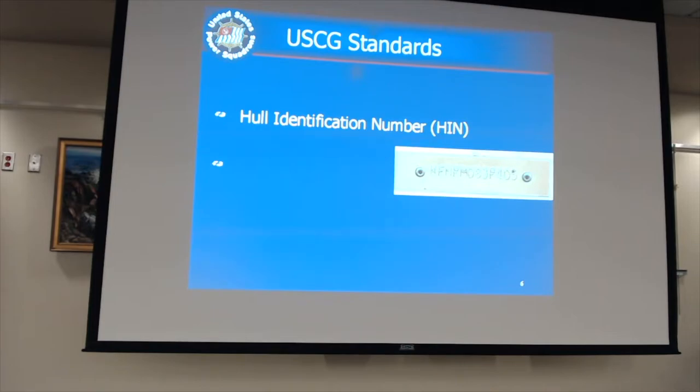There is another location on every boat where that number is put. Again, it's hidden somewhere so that even if someone steals your boat and grinds off the number on the stern, typically where you'll find it when your fiberglass boat is molded, there is some other location on your boat under some piece of fixed equipment where the number is done again. They don't tell you where it is. If you're really dismantling the boat, you might find it someday. But it's so that if your boat is ever stolen and resold and the number gets ground off, they can contact the manufacturer and find out where the hiding spot is and remove a piece of equipment to get the hull number. And who knows, maybe you'll get your boat back.